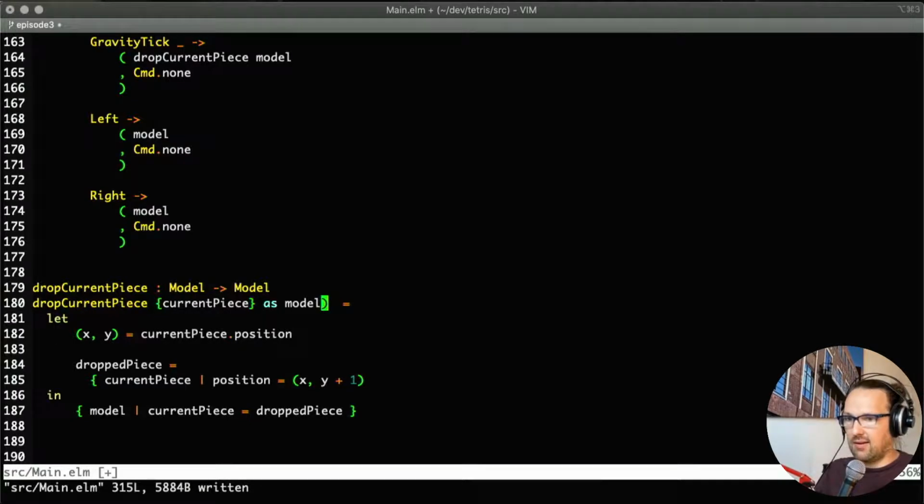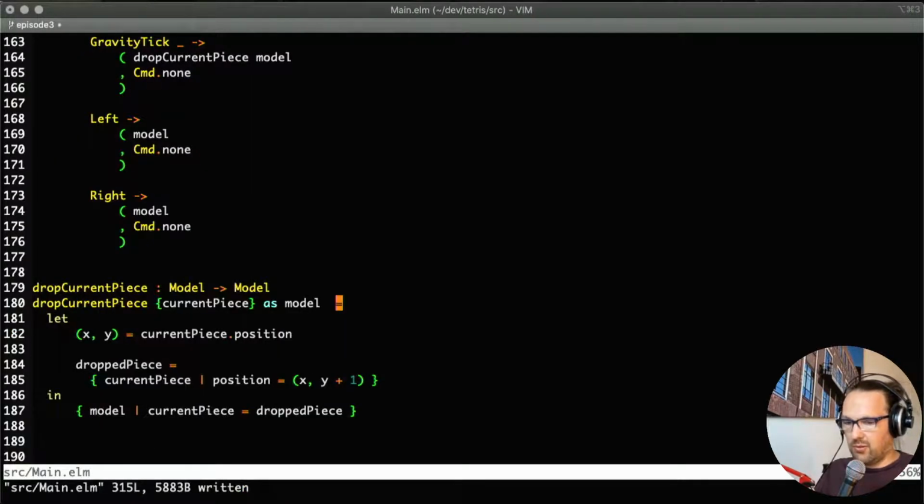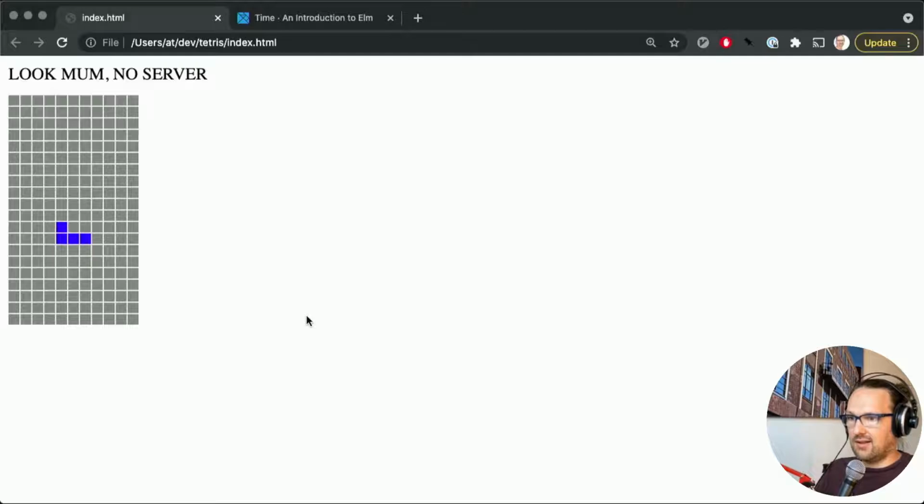So let's undo this. I was missing a closing bracket here. And now, oh no, it actually was both. So now the formatting is right. And yes, look at this. Something is moving every second.